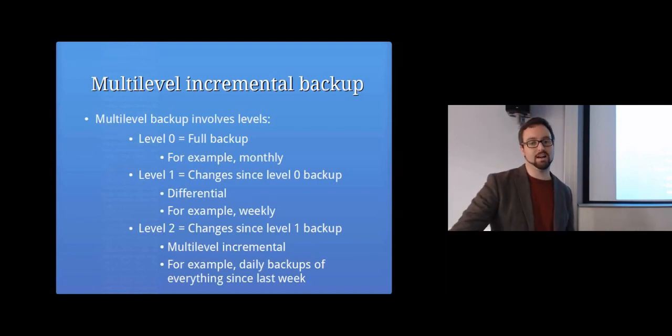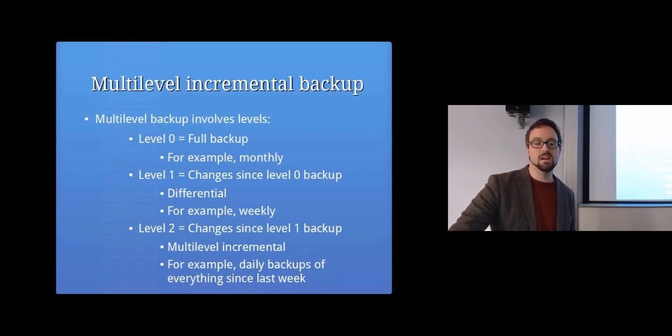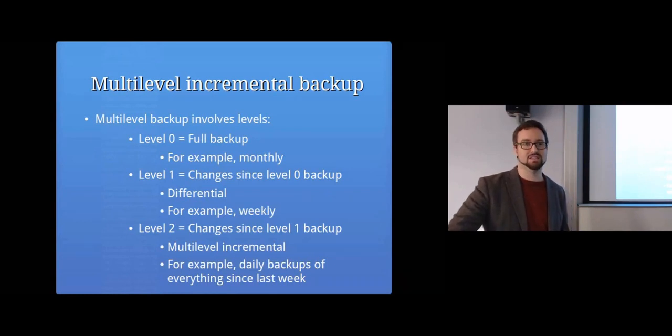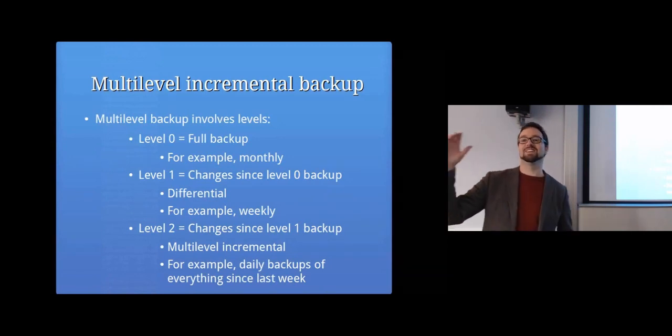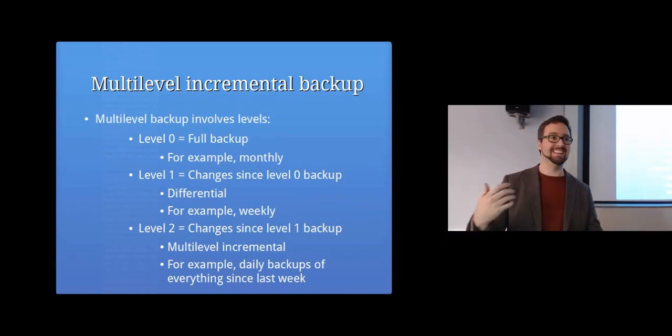So you can do multi-level backup plans. Level 0 is when you do a full backup. So you might say every month I'm doing a level 0 backup, so I'm going to back up everything. But then you might say every week I'm going to do a differential backup, so that I've got a copy of everything since the last full backup. And then you might say every day I'm going to do an incremental backup, so that's all the things that have changed since the last daily backup, right? Does that make sense? Well, it does, but am I explaining it clearly?